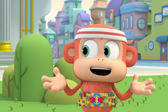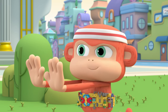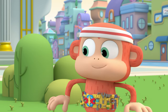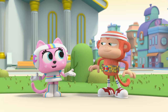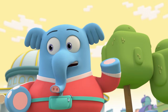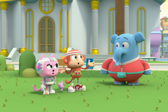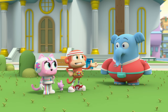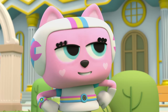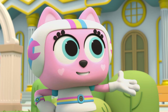Exactly. In this case, we need to use agricultural engineering to stop the beetles, which means we need to find a tree they don't like to eat. Yeah, like a tree that doesn't taste good. None of these trees look like they taste very good to me. Because you're not a blunder beetle, buddy. We need to identify and grow trees that taste bad to the blunder beetles. If Blunderburg is filled with yucky-tasting trees, the beetles will leave, and all the birds will have homes again.